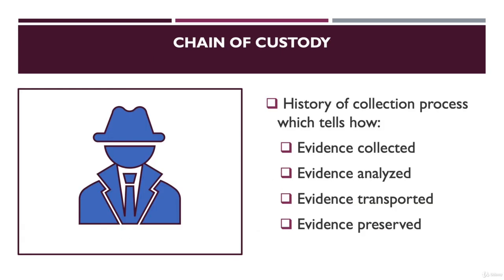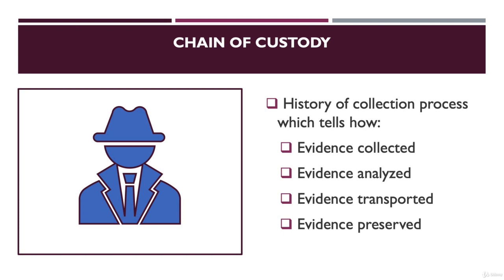When it comes to the chain of custody, this is basically the history of the collection process, which tells you how the evidence was collected, analyzed, transported, and preserved. So whenever someone is conducting the chain of custody, it should establish a thorough process, which means taking notes, including any type of documentation when it comes to recovery locations, the time and date recovered or received, as well as descriptions of those items. What was the condition? Any unusual markings, as well as any types of alterations to that particular item that was collected.